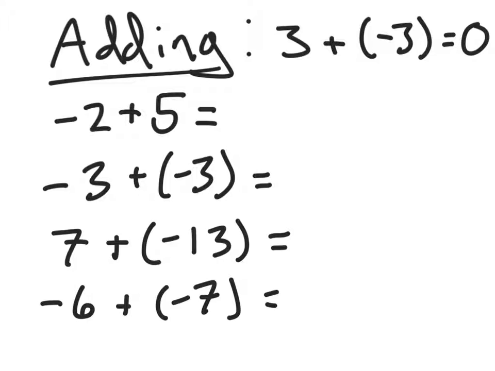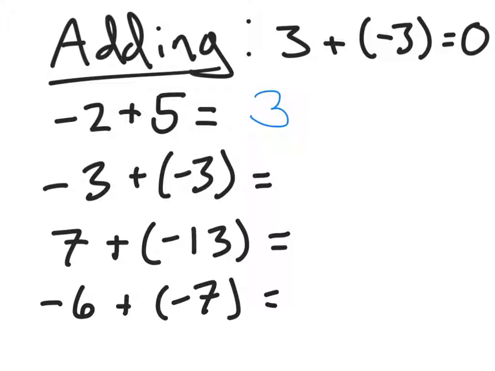So for this top example up here, 3 plus negative 3, you have $3, you also owe $3. Altogether you have $0. You should also keep in mind negatives and positives cancel each other out when you're adding. So 3 positives and 3 negatives cancel to give you 0. This next example here, negative 2 plus 5, you owe $2, you just picked up 5, it looks like you have a total of $3, positive 3 because that's what you have.